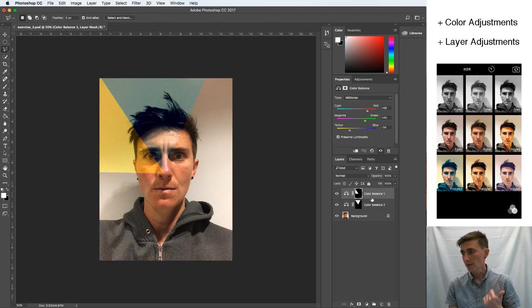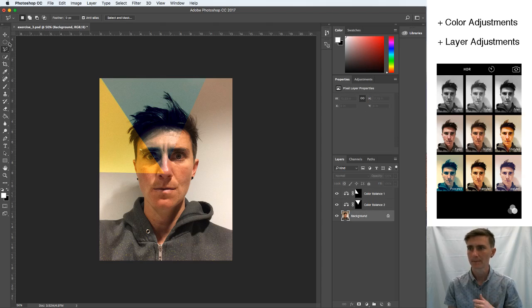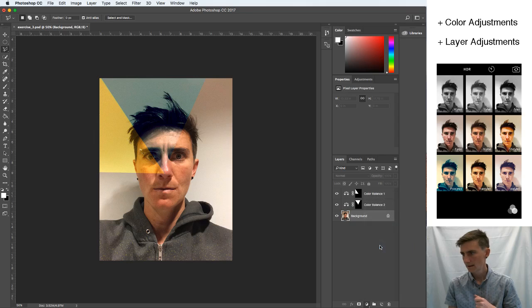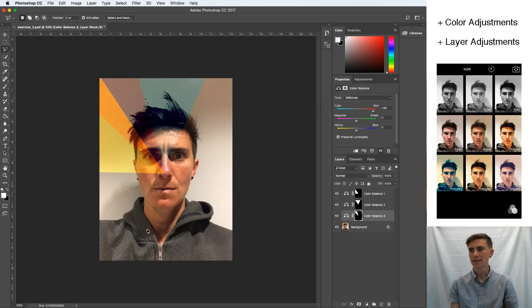You can also change the order of them, and that is important when you start having overlapping ones. So I'm going to create a selection that is now overlapping two other areas that I selected. I'm going to do this one more time. Color balance. So now I'm going to up the red. Now you can see how this is starting to apply these changes to these other areas, because this selection is within these two other selections that I already made.